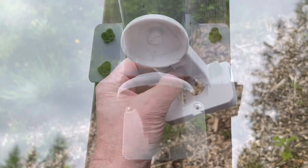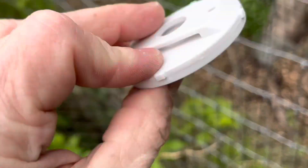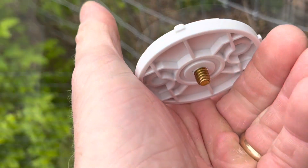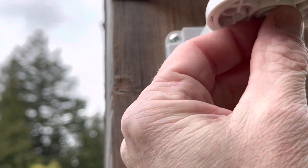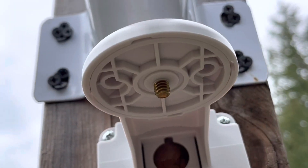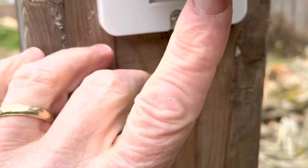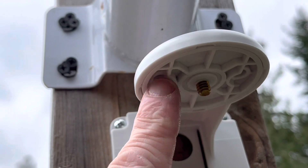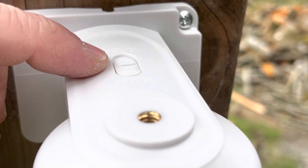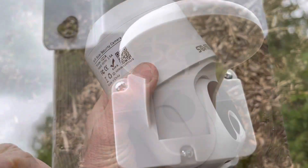I'm going to go ahead and install this now — this is for the camera. This piece here is going to go right up in there with this facing out so the camera can screw in there. When you're putting this in, it just locks in — you just have to give it a little twist. And if you want to pull this back out, there's a switch on top right here that says open and close. Then I'll screw the camera up to the mount.